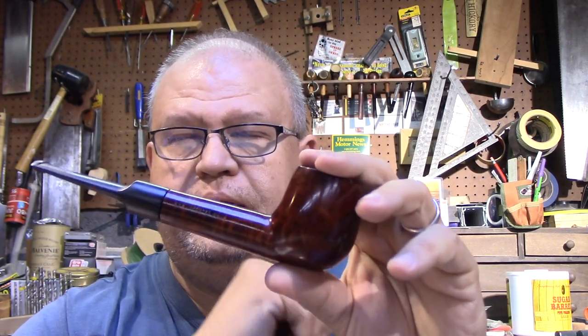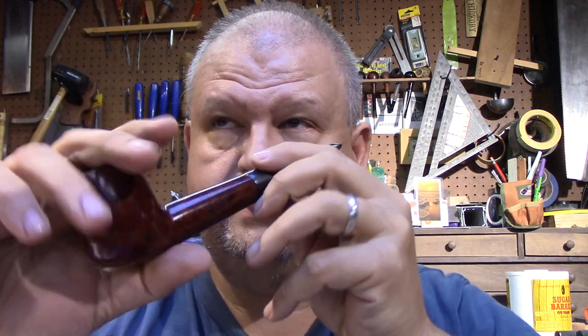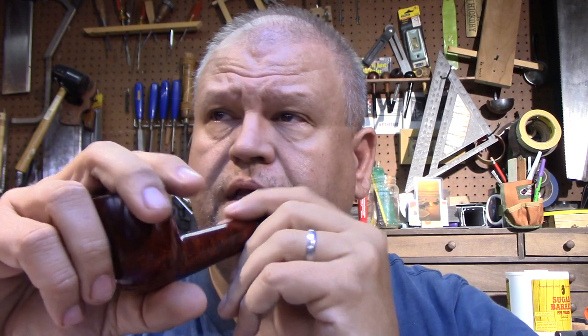These were sold by Tinderbox, if I remember right. I had one when I first met my wife — it was one of my favorite pipes. It was a Meerschaum-lined pipe, pretty much in this shape but black, lightly rusticated with a wire brush rustication. I really loved that pipe, and I only had like maybe three or four pipes at the time, so it was a big part of my pipe smoking life. And it was stolen.